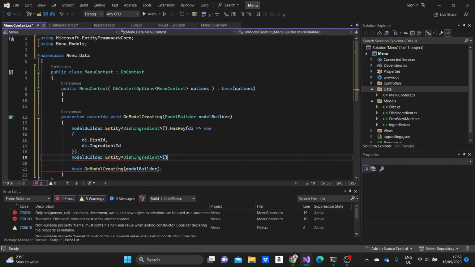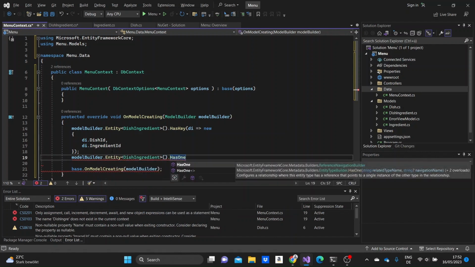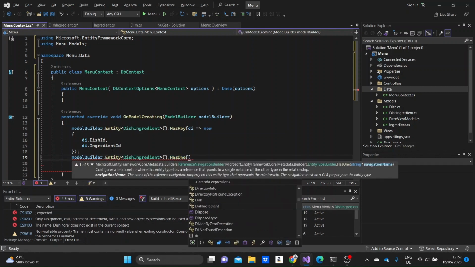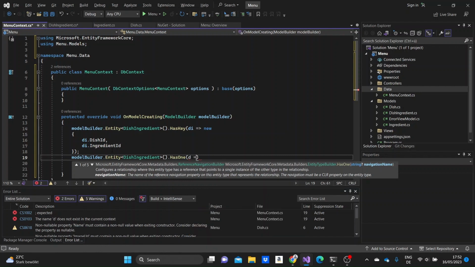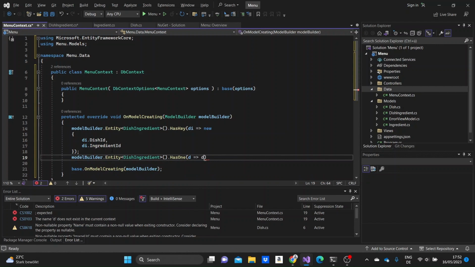So then we need to specify the relationship of the dish and the ingredient with the dish ingredient model. So firstly we write here for the dish model.